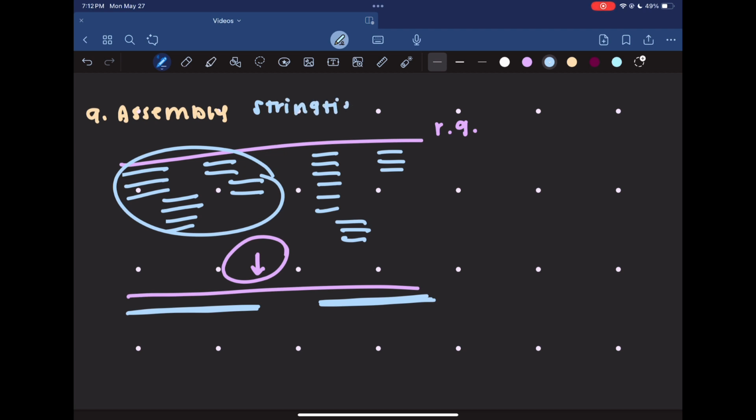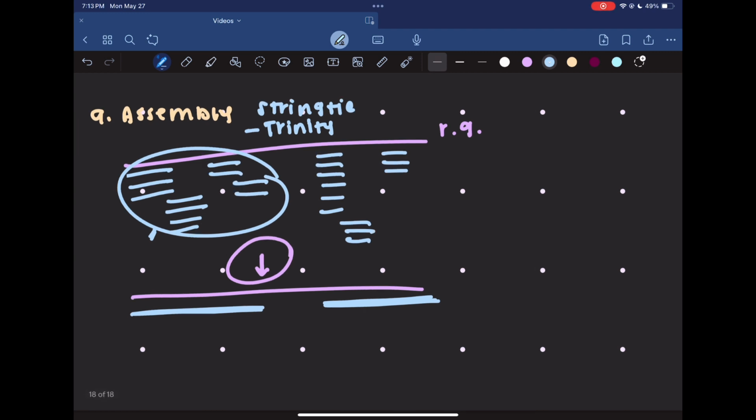StringTie is the main assembler that I saw and wanted to use. There is an assembler called Trinity, and Trinity can actually be used without a reference genome. It uses De Bruijn graphs, which we can talk about in another video, to go straight from these reads right here, which I've circled, which would not be assembled with a reference genome.